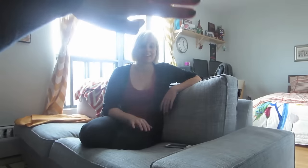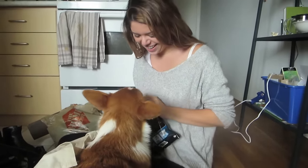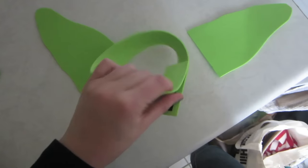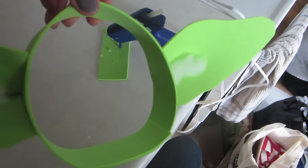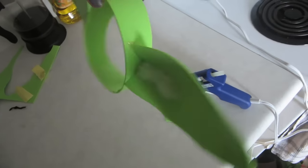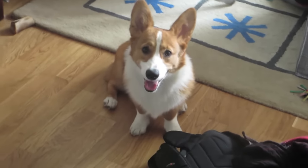Hi Alana! He's gonna help us make things, he's very into it. So we just made this headband out of green foam with some velcro, then cut some ear shapes out. Now we're gonna glue on the ears. We have the ears on the headband — we just pinched them, put some fuzz in between, and hot glued them on. Clive, are you ready?